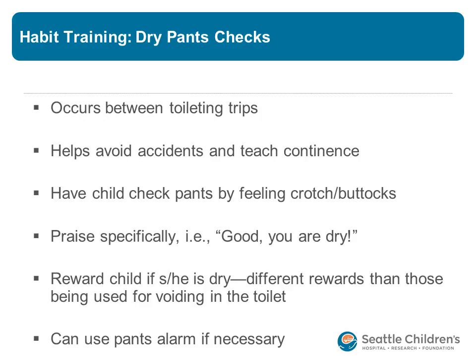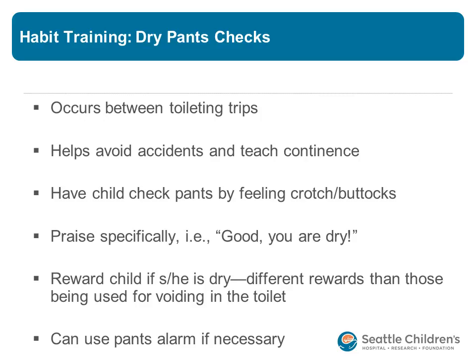Then you can reward them for being dry, either with social praise or other tangible rewards, but you don't want to use the same rewards as the ones you're using for voiding in the toilet. You want to save the most desirable rewards for when they actually urinate or have a bowel movement in the toilet.